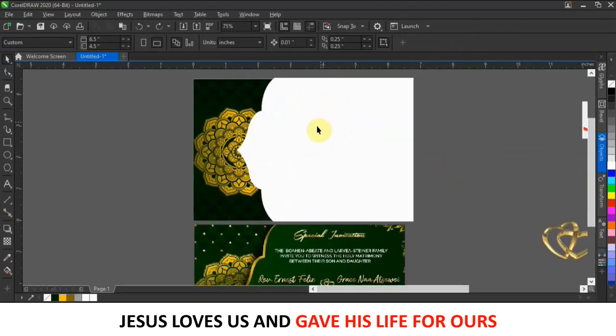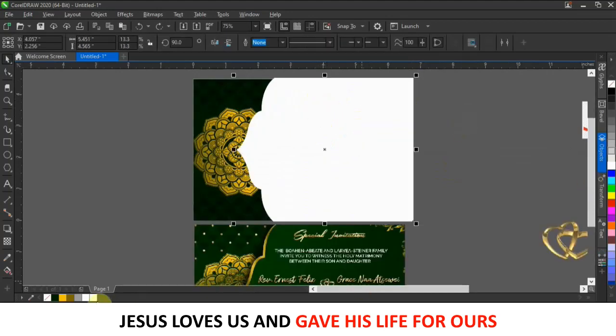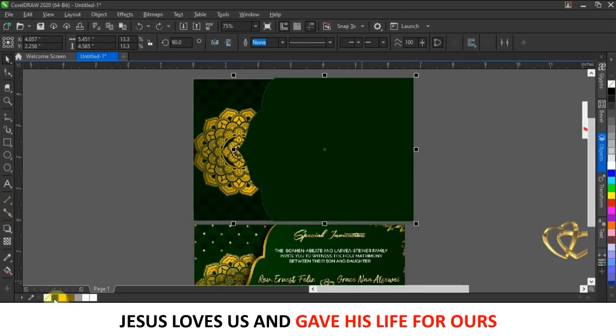What I'm going to do is change the color of the top one to green so that I can see the one below. Next, I'm going to reduce the size of the green one. Just hold down your Shift key and then you can resize it evenly, with all the sides.